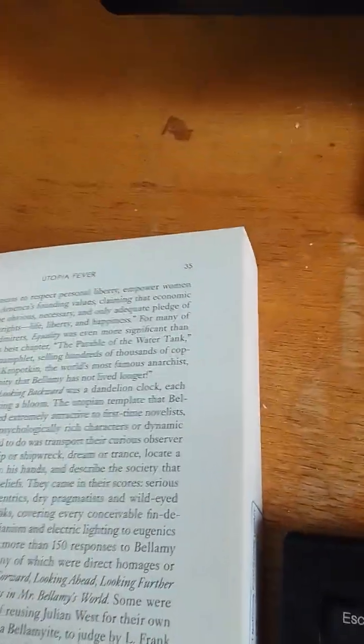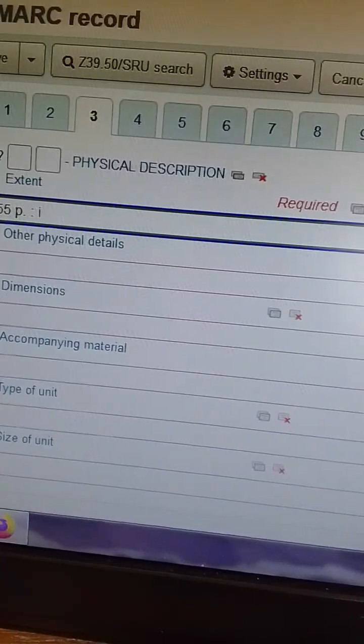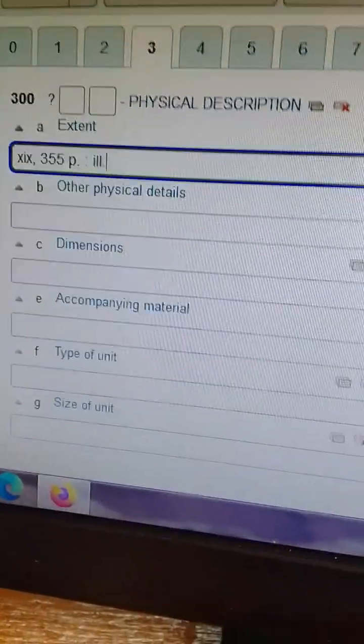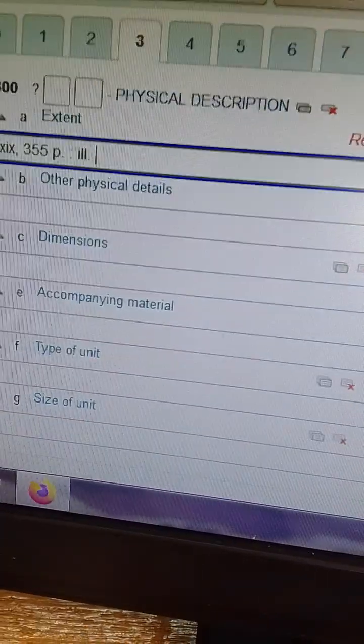So the illustrations are not colored, so we don't write colored. We just write ill to indicate the illustrations. Then we place a full stop. After the full stop, we space. After the space, we put the semicolon.